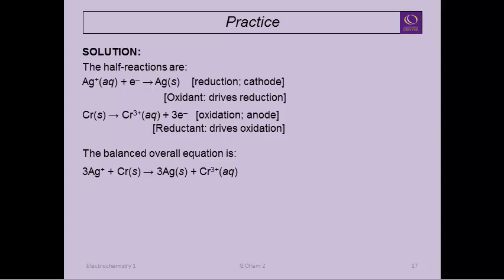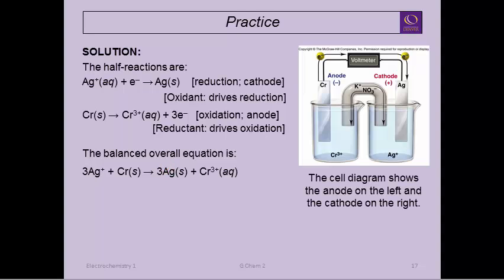Now this is a good example because it allows you to see that, look, even though up here it only took one electron, in order to show you that these two reactions happen together, the electrons that were part of this reduction had to come from this oxidation, and I can't create more electrons than are consumed, so I have to have 3 equivalents of silver to balance this out by electrons.